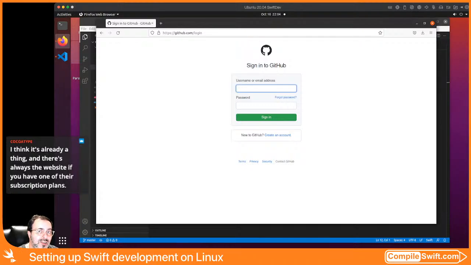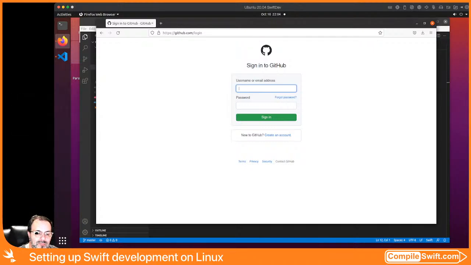Well, I cheated because I got it. I just ran 1Password on the Mac here and got it there, but I do have one of their subscription plans. It's good to know it's already a thing on Linux. It never even occurred to me to this point. I know it was talked about because of the whole cross-platform thing that they're doing. All right, give me 1 second here.